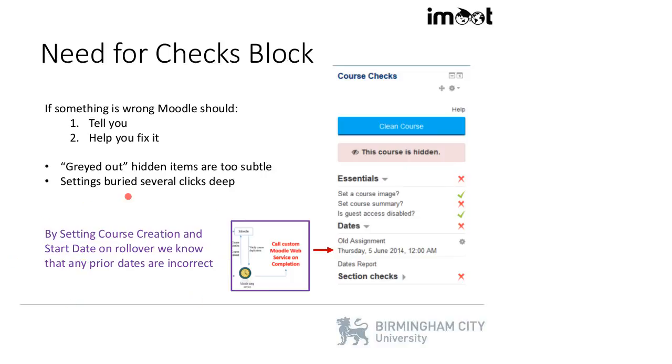But because we set these dates on course rollover, we can say, if an assignment is older than the course creation or start date, we can show the member of staff an alert saying you've got an out-of-date assignment here, you need to fix it. This little gear icon takes them directly into the assignment so they can update it there. This here is nothing but a link into an Open University plugin called the Dates report, which I'll show you in a moment. I've actually got another slide where I'll talk about some of this stuff.